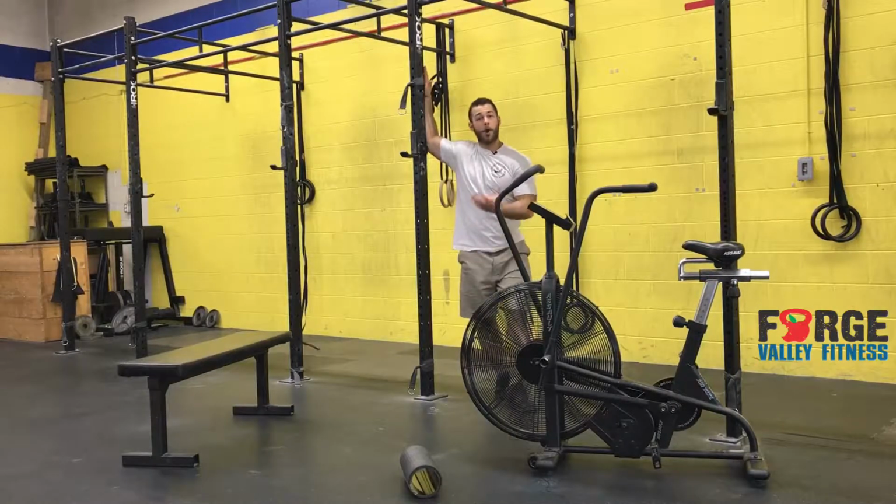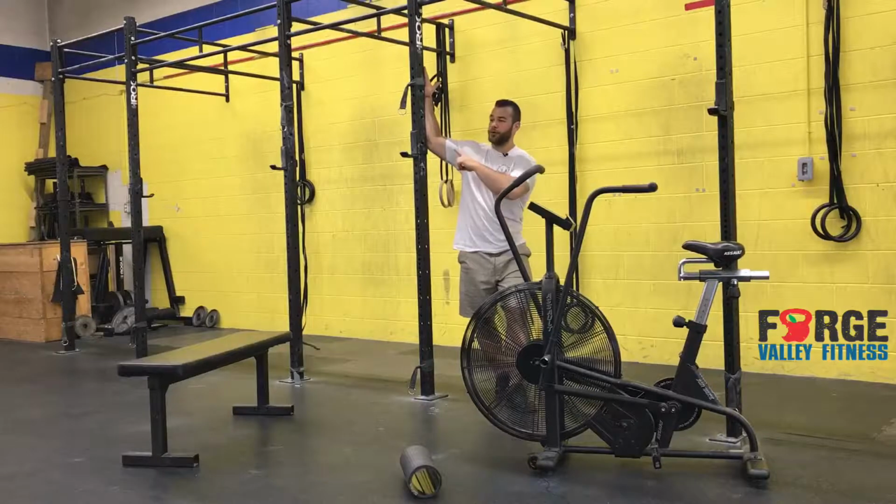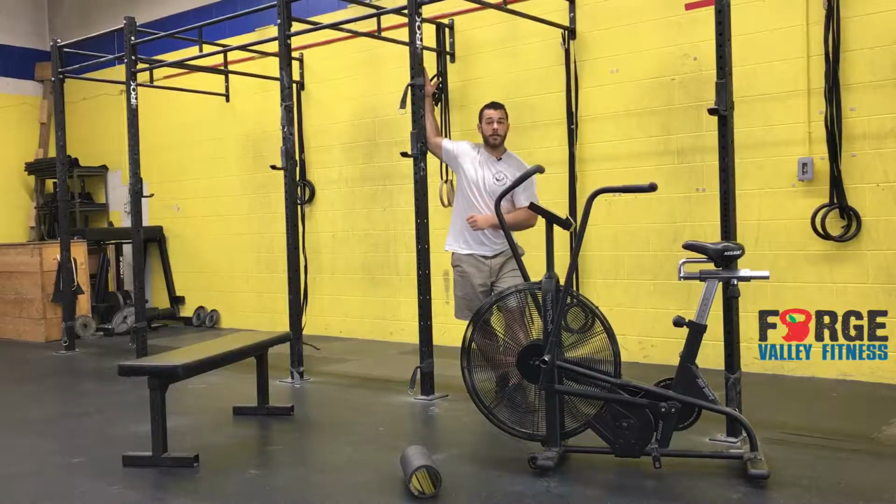You can also, for bonus extras, do some contract relax. As you're stretching here, take your hand and your elbow and try to push into that pose for 3, 2, 1, relax, and stretch a little bit further for 10 more seconds.